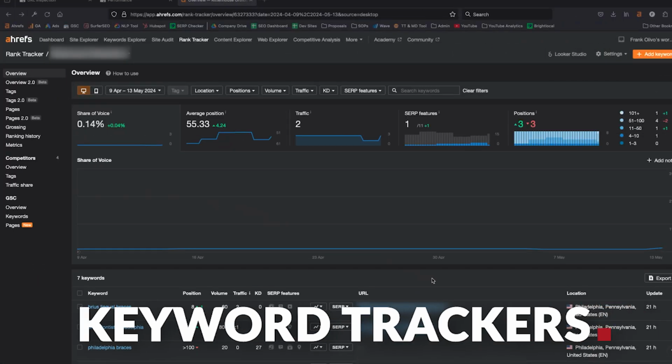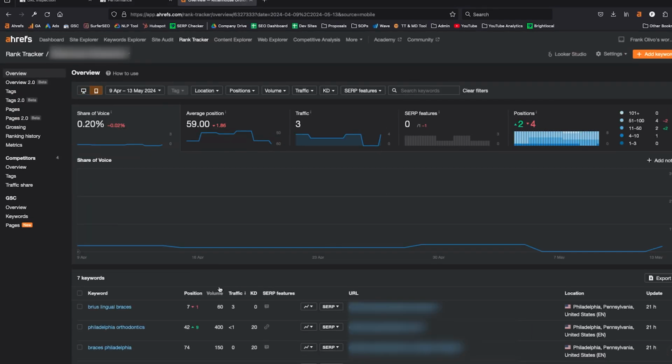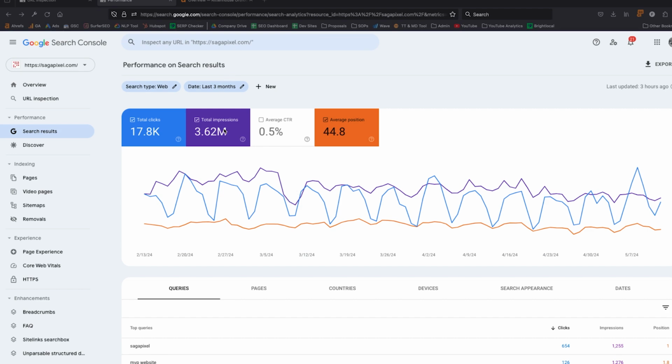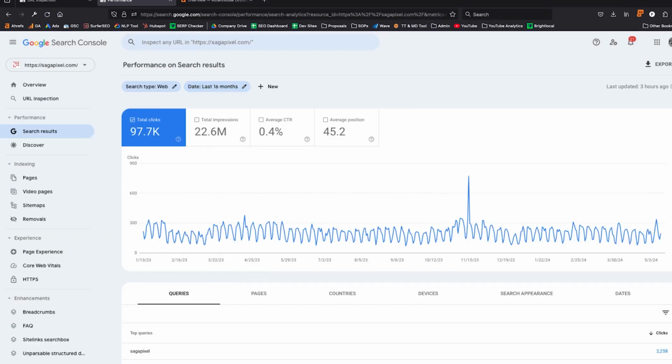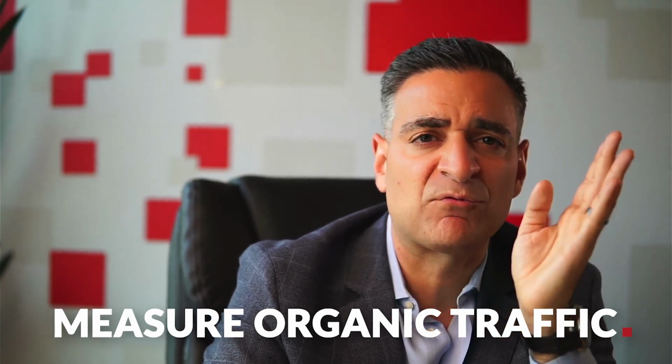These tools allow us to check the search engine results from specific pages on different devices and track trends over time, which leads us to the 3rd measurement, organic traffic. This is the thing that Google Search Console is best for. It can show you trends in your organic clicks over time. You can expand this out up to 16 months. It's possible to warehouse this data in BigQuery. So if you ever wanted to have years and years of data from your Google Search Console, you can. And this data is straight from Google. It's telling you how much organic traffic it's sending to your website and for what queries.